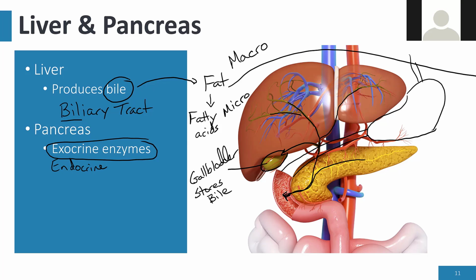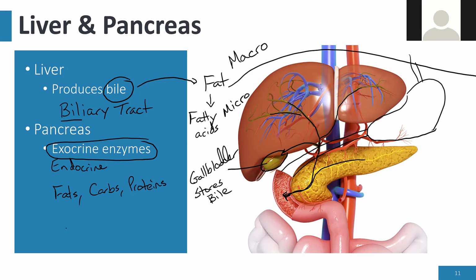So we chewed up the food, broke it down into smaller stuff, and it goes into the stomach. Hydrochloric acid in the stomach helps break it down further, and moves it into the small intestine. Right there in the small intestine, bile comes from the liver and helps to break down the fat molecules, and pancreatic enzymes come in to help break down a little bit of fats, but also some of our big carbohydrates and big proteins. Those are all assisted in the breakdown process by the pancreatic enzymes, those exocrine enzymes.